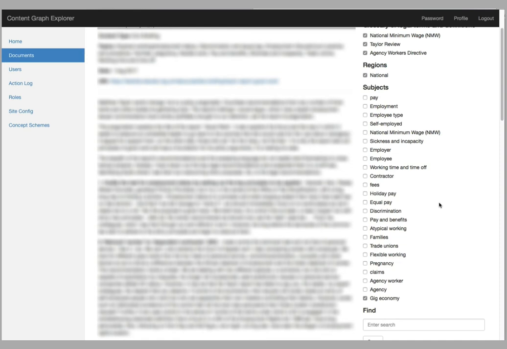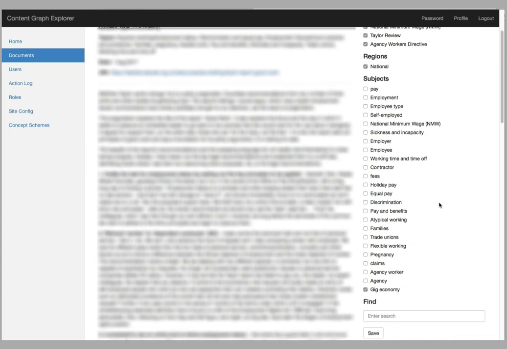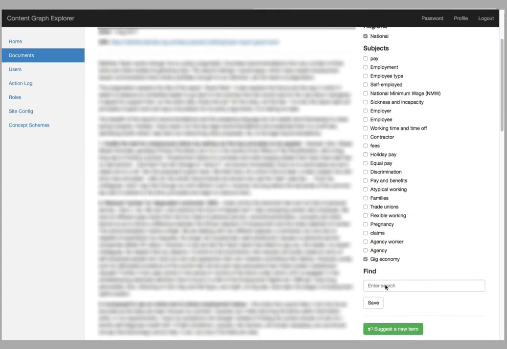Secondly, let's suppose that I think this article is also about dependent contractors. Now, we can go and look for it, and we're not getting anything. This concept doesn't actually exist in the Pool Party taxonomy, but as a subject matter expert, I might think this is a concept that we really should have in our taxonomy.